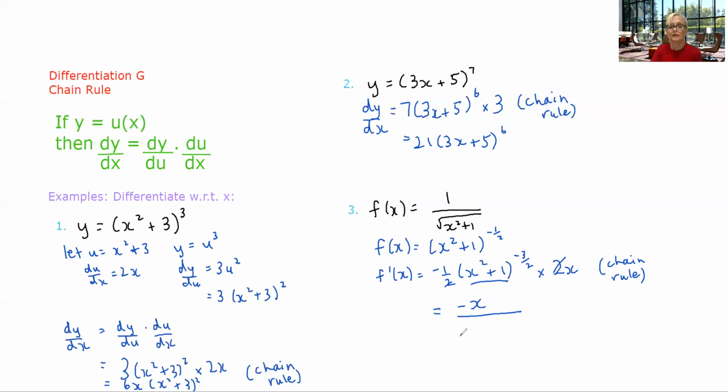I'd be inclined to maybe do square root of x squared plus 1 cubed, just to sort of put it vaguely in the same sort of framework as it was in the question. So just to say that again, chain rule, you sort of pretend that you're just dealing with an x and do the normal thing. So 7 that to the 6, but then you've got to multiply by the derivative of your inner function. Now, often we'll be dealing with more than just one function of a function. We might have a function of a function of a function, and you just work your way in from the outside. We'll get plenty of practice, so don't you worry.